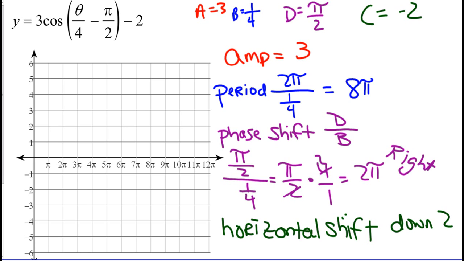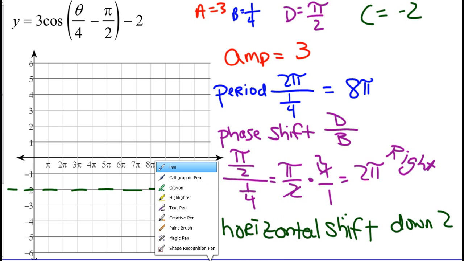As with the sine function, it is easiest to just get our shifts actually graphed, those new axes, before we even start graphing anything else, before I worry about how many points do I need, where should those points be, every what pi, it doesn't matter. Get your shifts done. Horizontal shift is the easiest one to actually do, so we are heading down 2. So instead of up here, we are moving that down 2. So that new horizontal axis is going to be down 2.